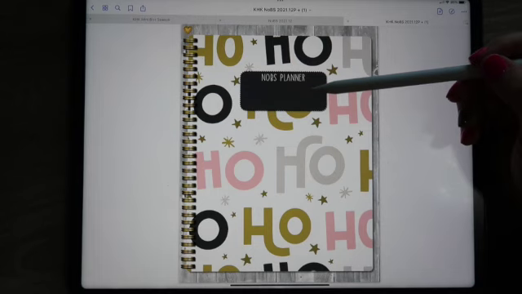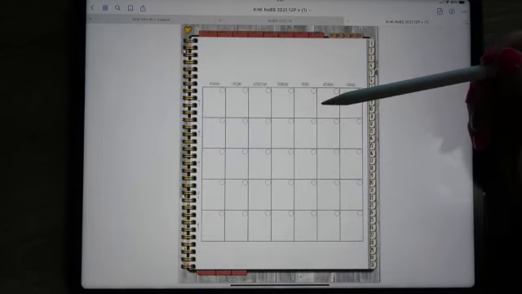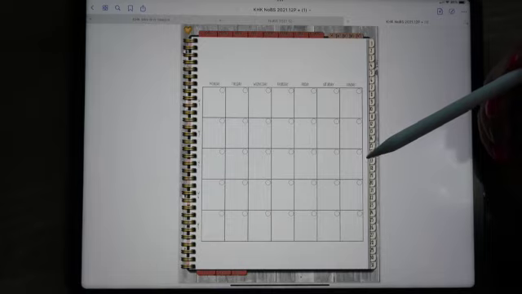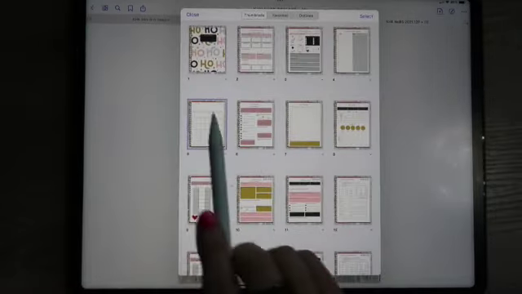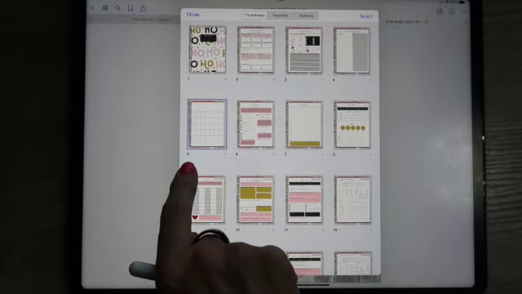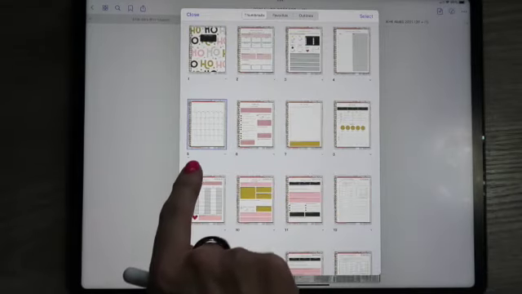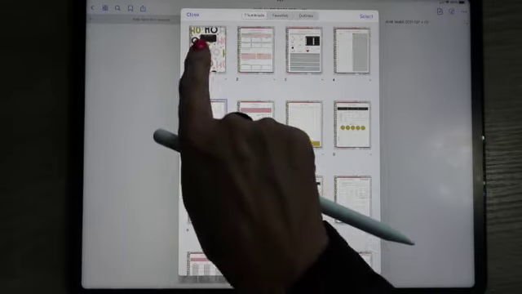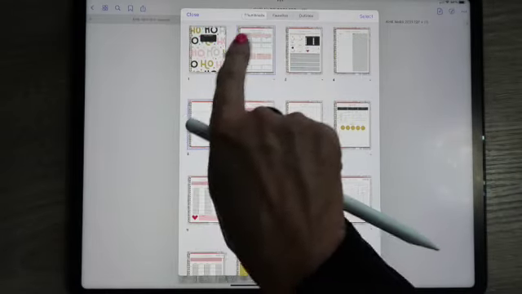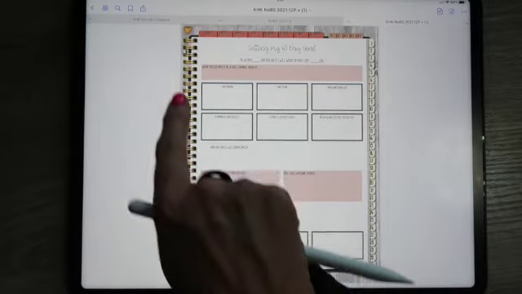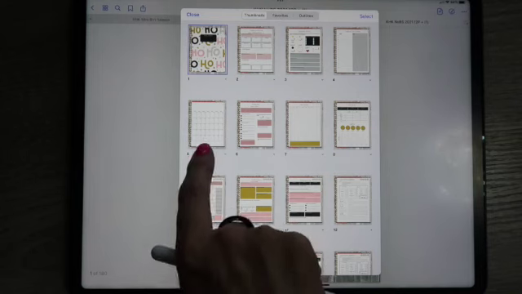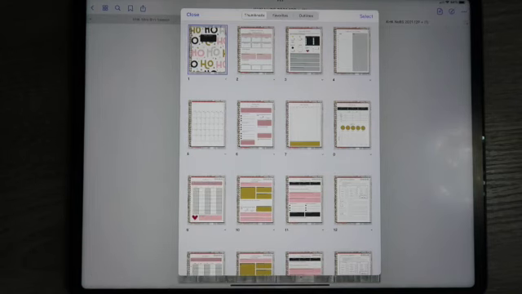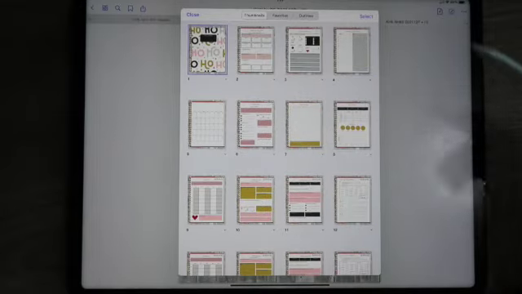The tag on the front is always hyperlinked straight to the monthly page. But that actually isn't the first page in the planner. If you go back to the four squares here, you can see it's actually the fifth page in the planner. There are three pages other than the cover ahead of it. So by tapping that link on the cover page, you're hopping past those other three pages straight to the actual calendar itself. It's just a quick jump button, if you will. And you can always just scroll with your fingers or whatever.